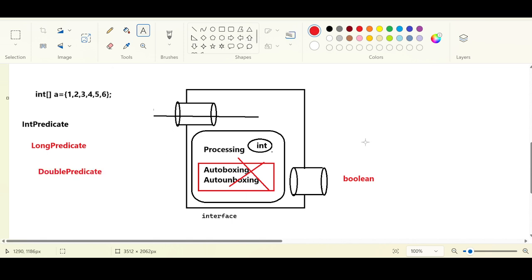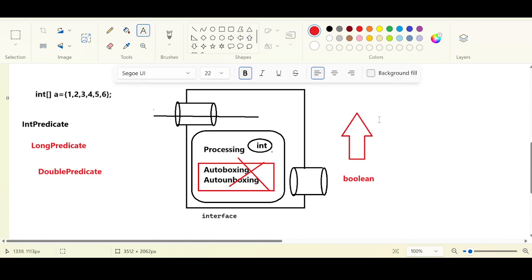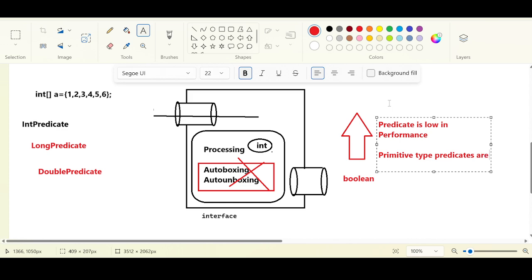Because of these reasons, the performance is always high compared with Predicate. Predicate is low in performance, whereas the primitive type predicates are high in performance because they avoid auto boxing and auto unboxing.